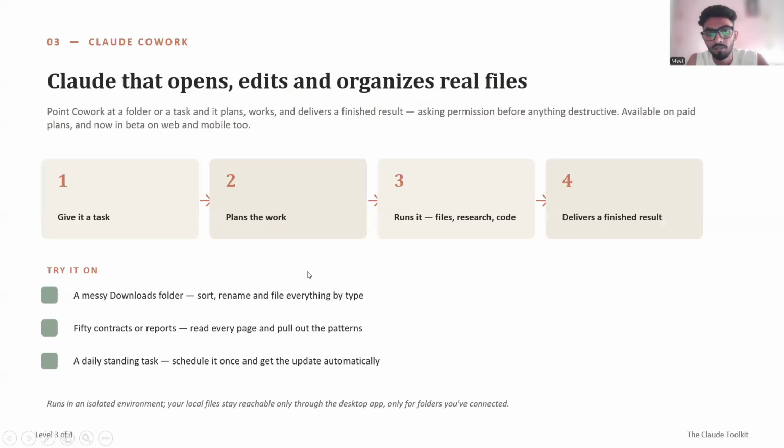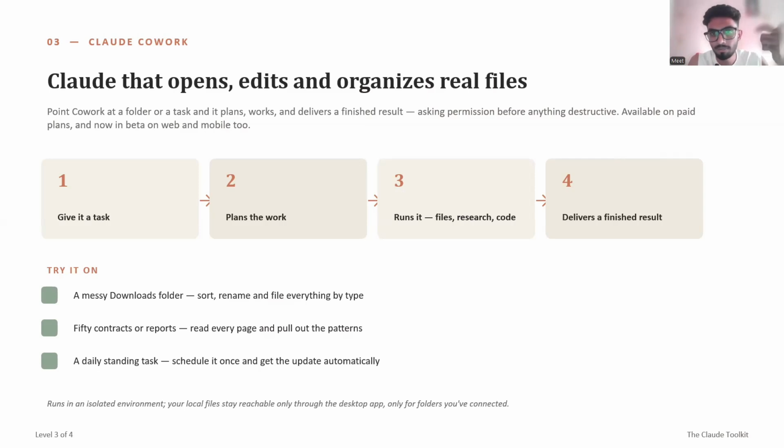Now let's go ahead. We will be understanding Claude Cowork. See, Cowork is like a personal AI assistant. Instead of answering one question, it completely does an entire task. You simply give it a job, it plans the work, performs it, and gives you the final result. For example, if you want to organize files, summarize many documents, or create reports automatically, it will do that for you. And trust me, this is very good for you. So this is best for those who have repetitive and multi-step tasks, it will completely do them for you. So this is all about Claude Cowork.